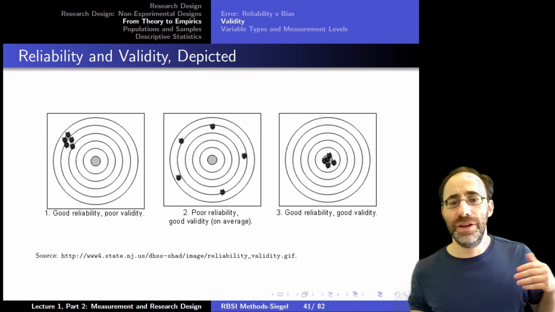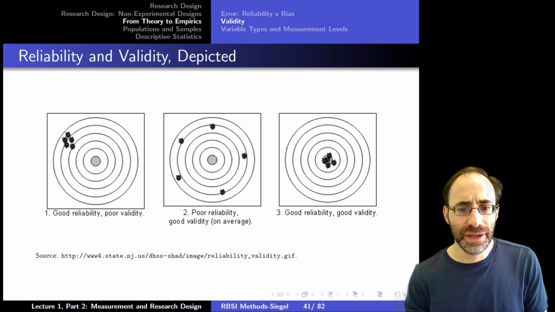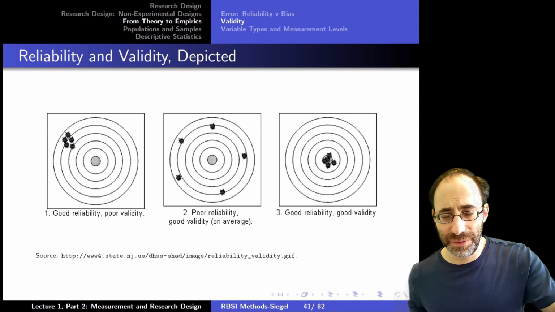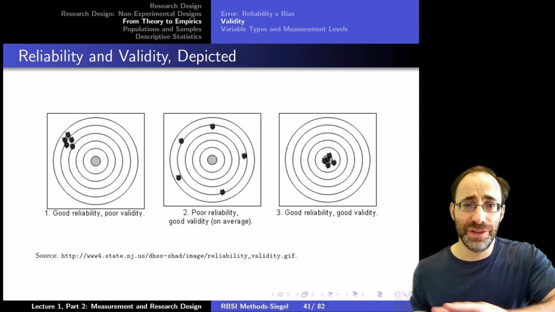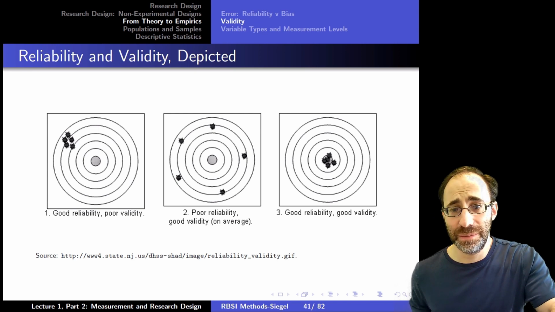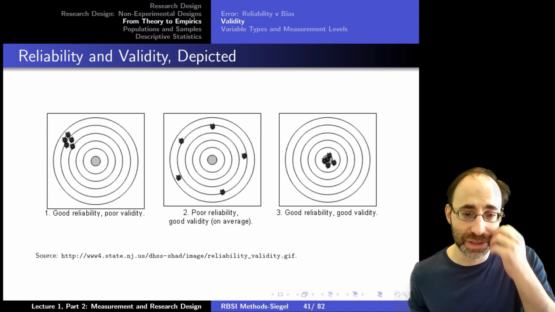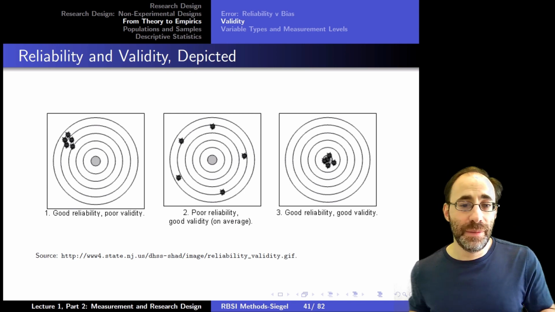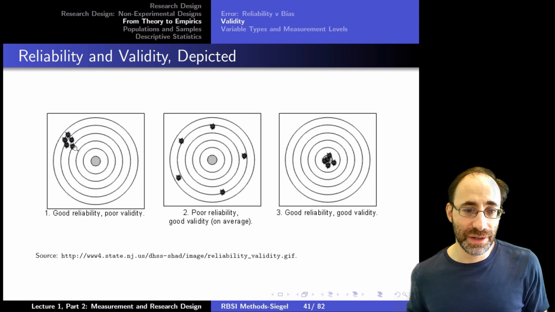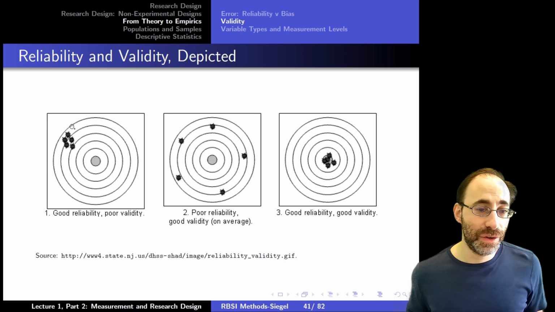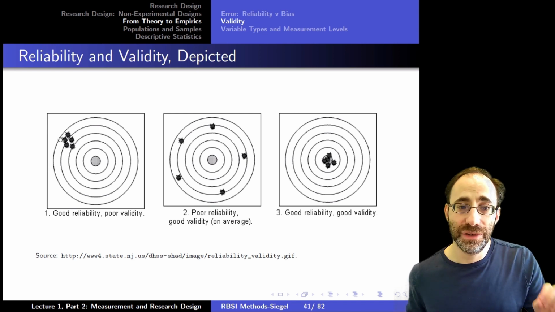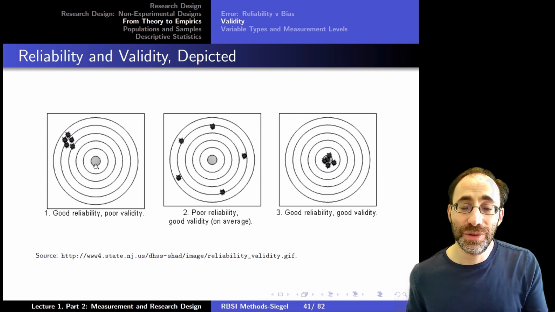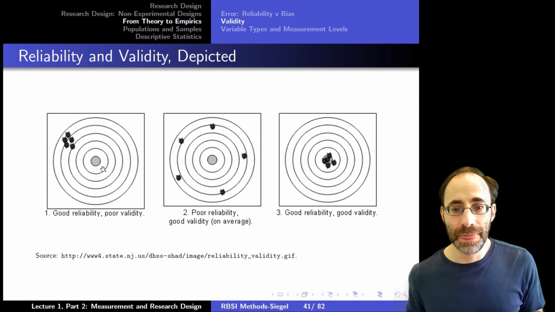And here's what I'm capturing, reliability and validity. To be frank, this is from a different source. To be frank, I would call validity here bias as opposed to validity, but I didn't want to change it because it's from a different source. The idea being, on the leftmost picture over here, right, you have good reliability. You're getting the same result, or very close to the same result every single time, but it's not really capturing your concept, or it's biased over here, whatever you want to call it.